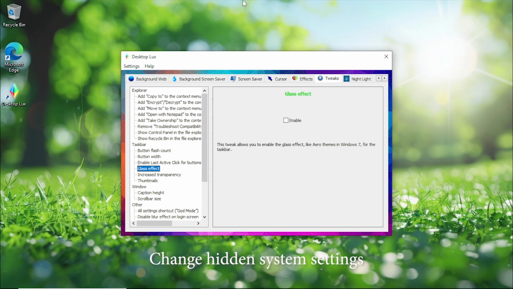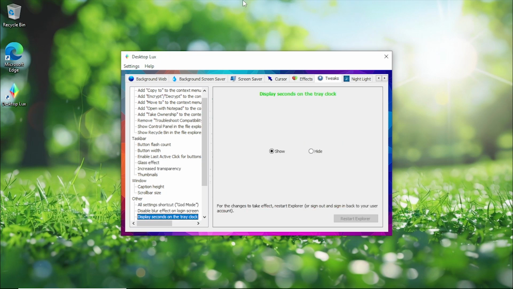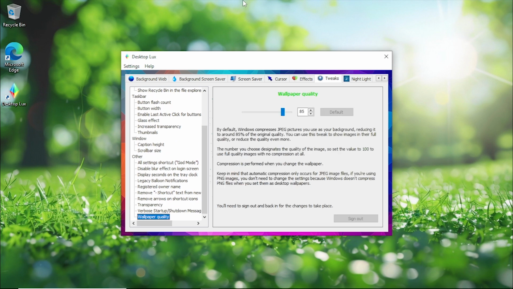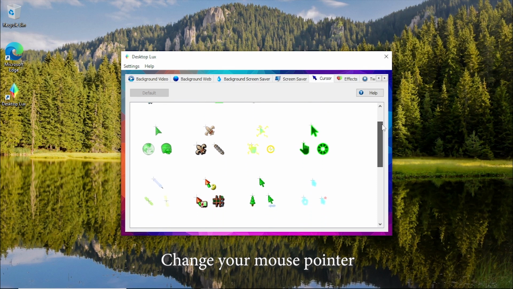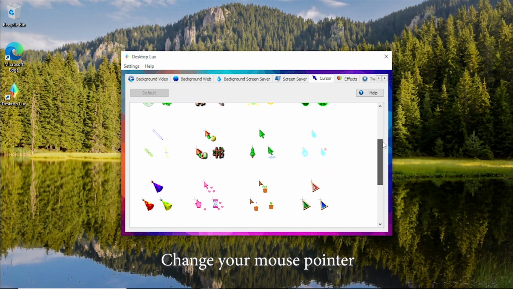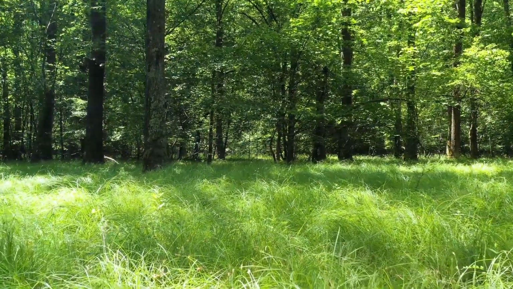Change hidden system settings. Change your usual mouse pointer to interesting cursors from our collection. And this is far from a complete list of Desktop Lux features.